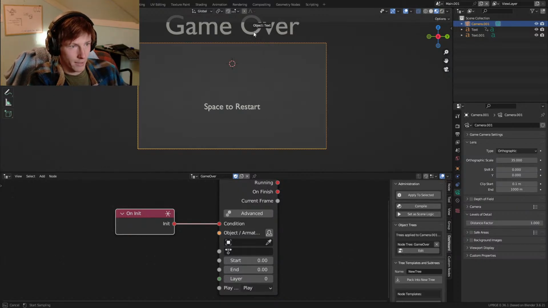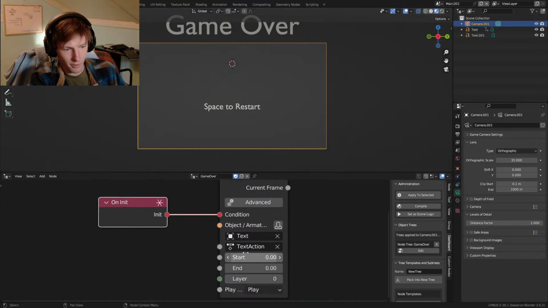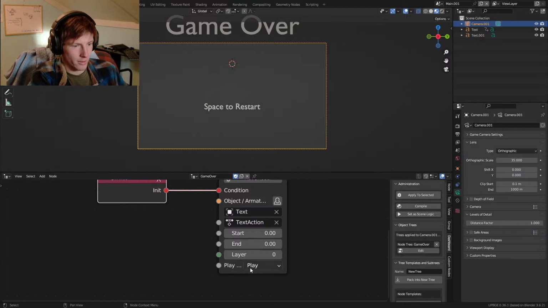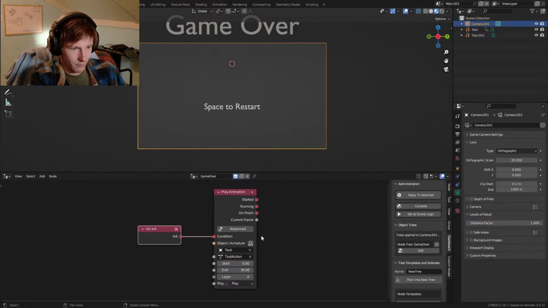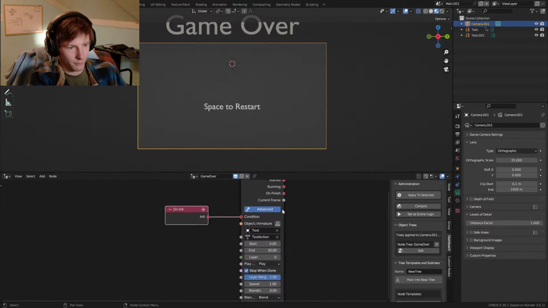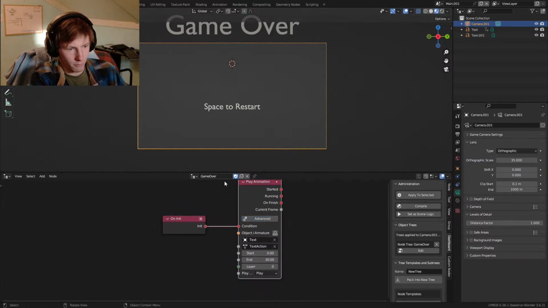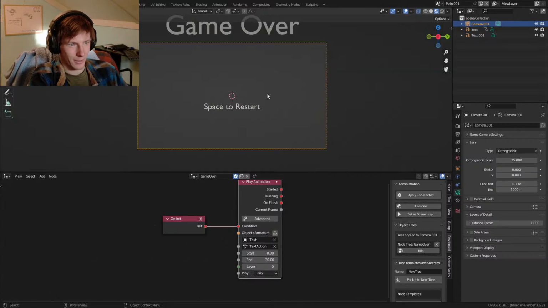The object we want to affect is going to be our text, and we want our text action. We could probably change the name of that action if we went into the action editor, but this will be fine. We're not working with a whole lot of stuff, and we just want to play this animation. So our end is going to be 30, and our start is 0. We don't have to worry about any layers. Here's our advanced settings, so stop when done, speed, and we can change the blend if we were doing something fancy like with armatures, but we don't have that. So when we press play, there we go. So it'll just give our little game over there. It has a little bit of a stutter because we're just initializing the game, but when we're actually playing and it happens, it'll just boop, boop. It'll look good. Trust me, it'll look good.